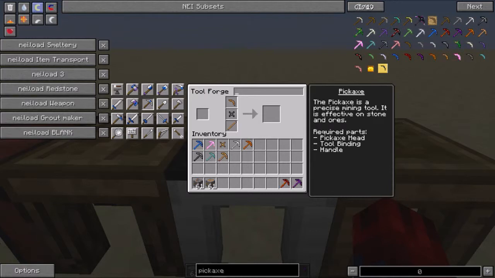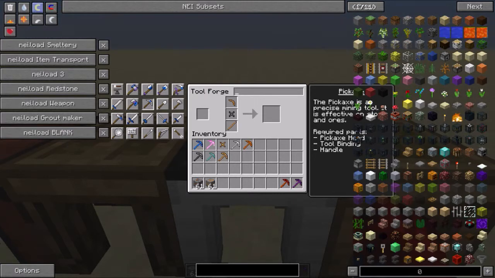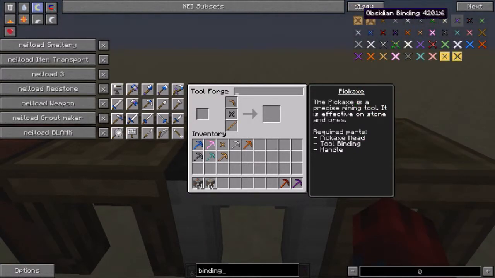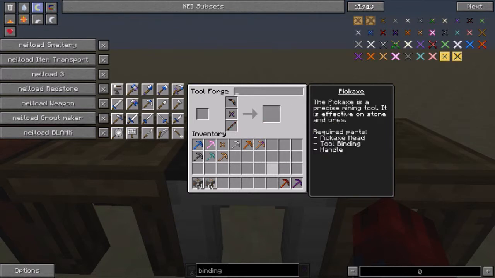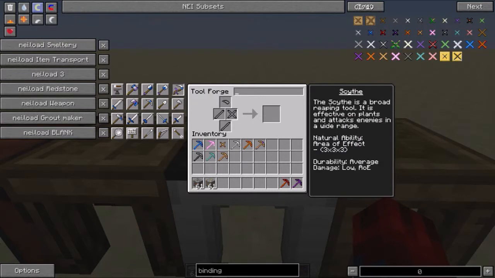Actually, I want to put an obsidian binding on there, just for kicks. As you see, we don't lose any of our durability or mining speed, but we gain reinforced 3. So that should last a while. That's pretty nice. And that step goes with everything.